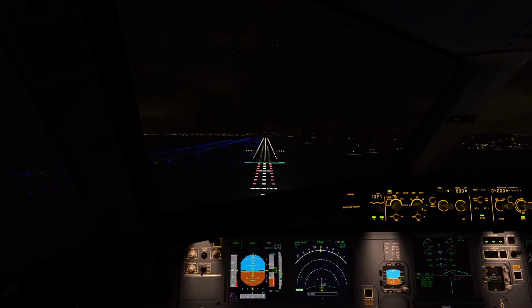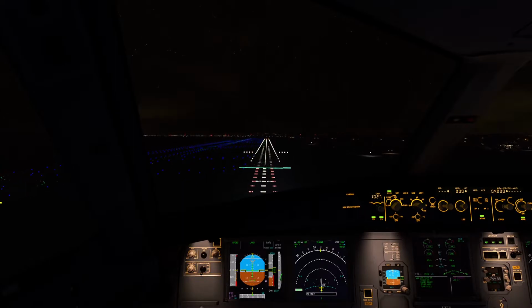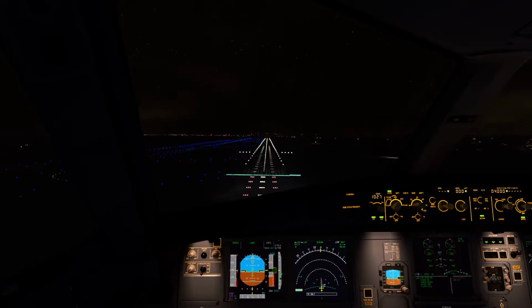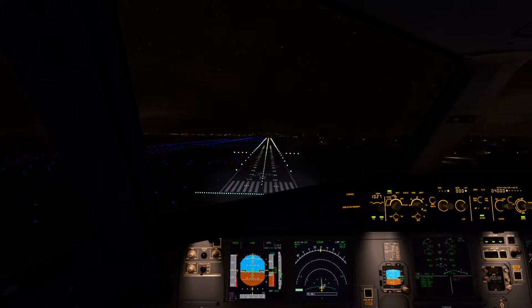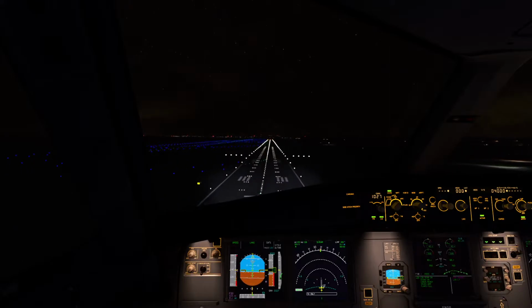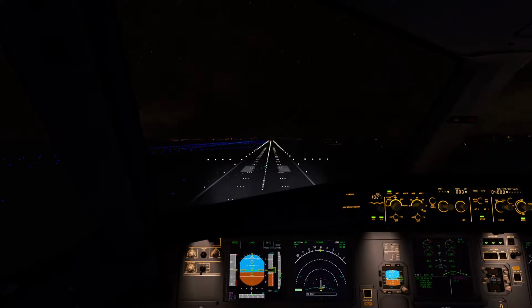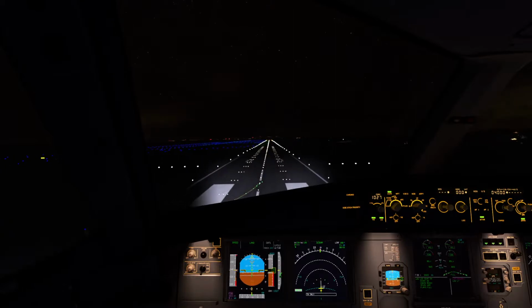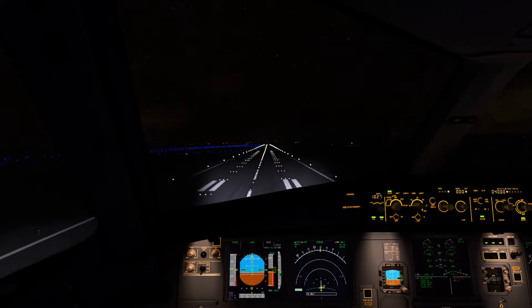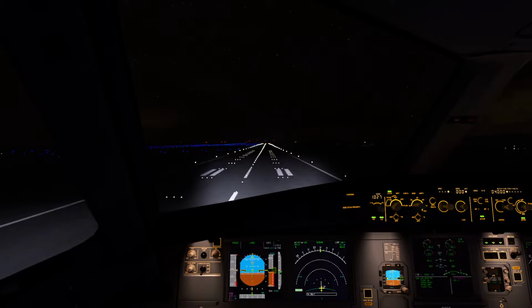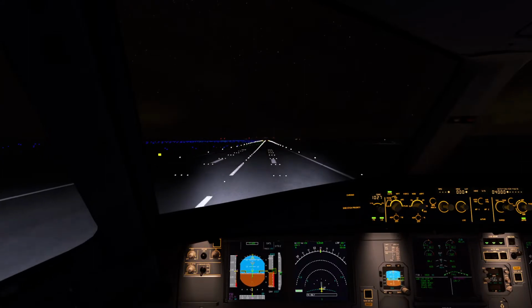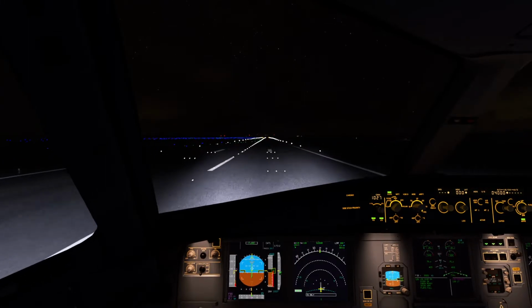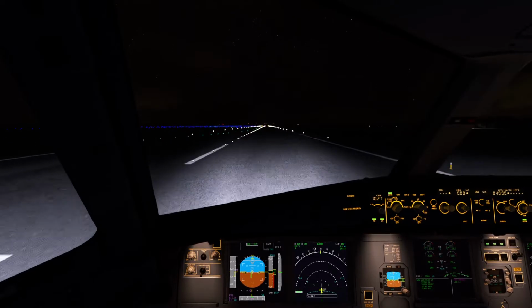But yeah, anyway, landing. So Poppy is doing its job. I'm a little bit too high there. 100. 50. 40. 30. 20. Retard. 10. 5. And we're on the ground.